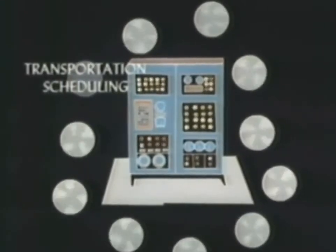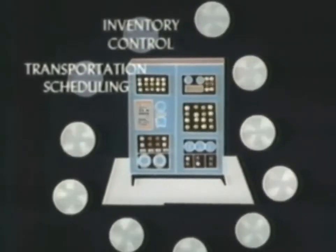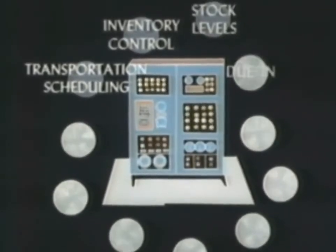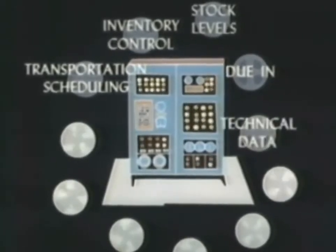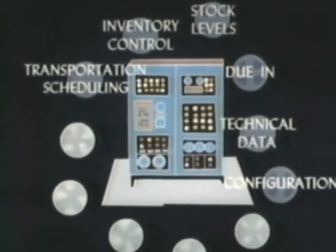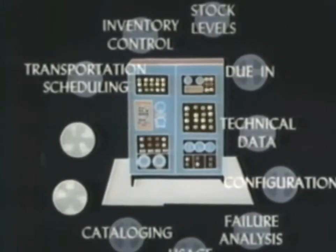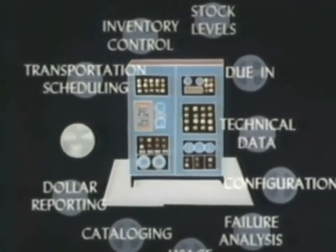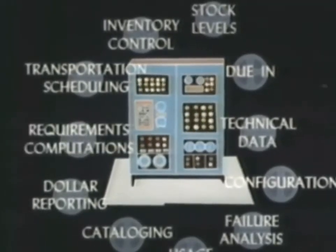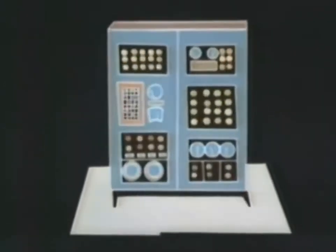Transportation scheduling is only one of the major processing runs. These runs provide constant, updated, correlated data on inventory control; all shipments and receipts; adjusted stock levels; items due in, on order, in repair or in transit; technical data and current precise item descriptions; configuration — the exact items which make up each individual weapons system; failure analysis — frequency and causes of failures by item; usage and attrition rates by item; cataloging — the weapons system stock list; dollar reporting — the current financial status; and requirements computations, including procurement and provisioning status. A single complete set of logistic books, using a common coded language, correlates every logistic support function through electronic data processing.